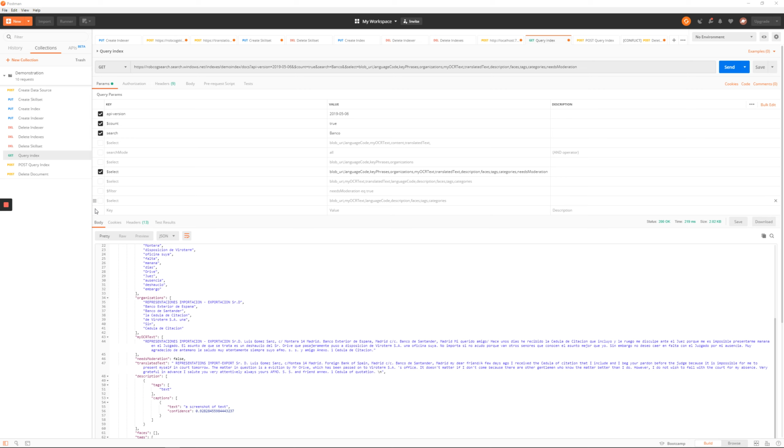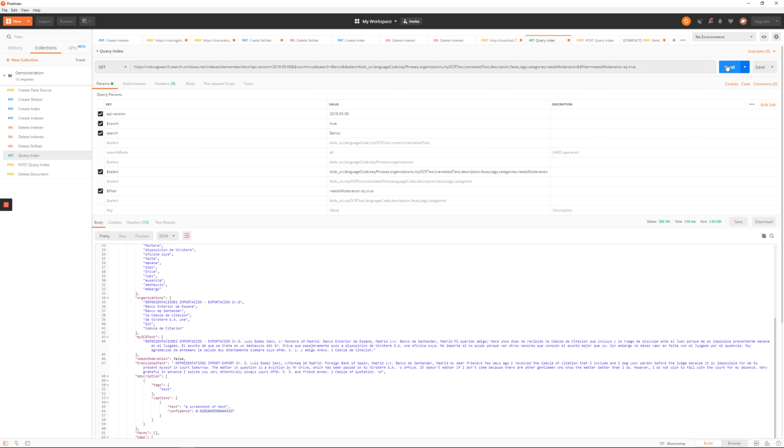Currently, I've got a filter here, and I'm going to say, give me all documents where needs moderation equals true. This is a custom skill that we've built in, and it indexes all the documents, finds any document with PII, and automatically flags it as needing moderation.